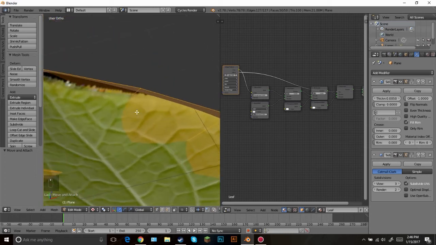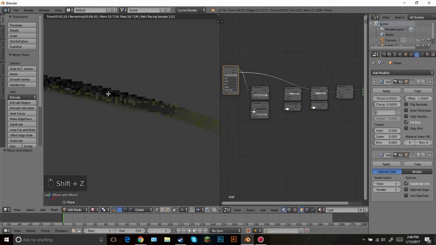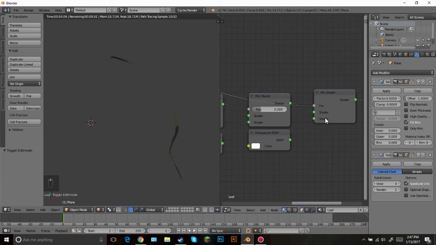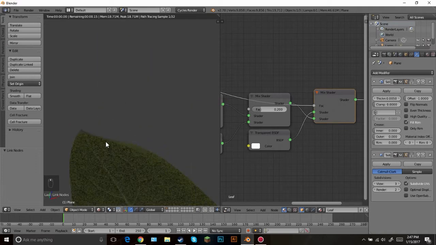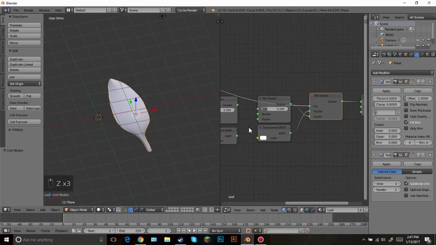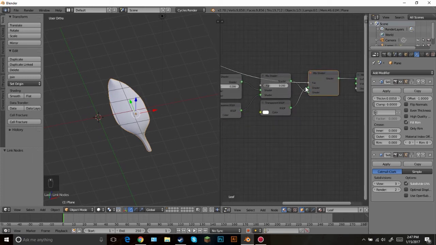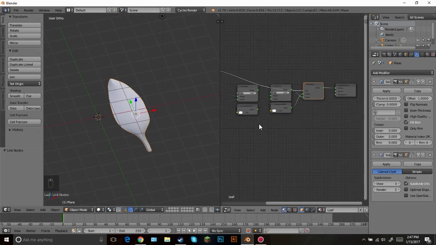See, if you look up here, there's some blackness, but if I go into rendered view, wait a second, what? Oh, I see what I did wrong. We have to switch these around. This transparent shader is supposed to be in the top input and not the bottom. There we go. And now, as you can see, the black is gone. That's what we wanted. I was so confused, what the heck, Blender? I did this perfectly. No, make sure the transparent is in the top input of the factor.